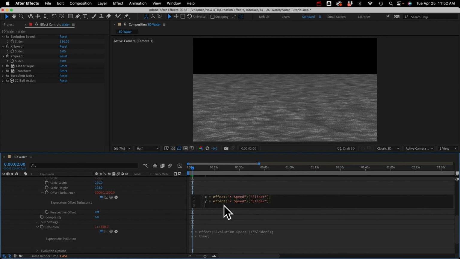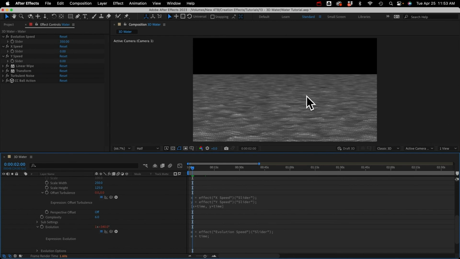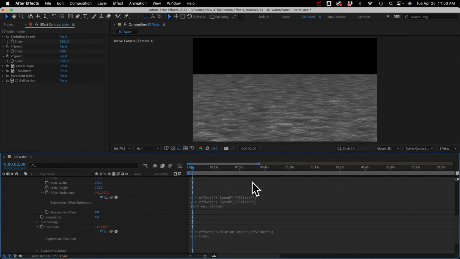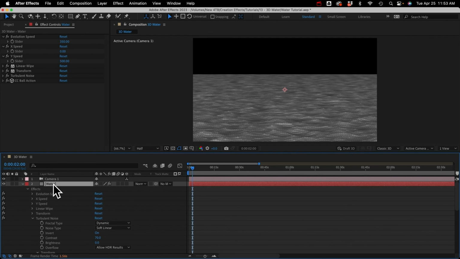And we need this to output a value that has two different numbers. So to do that, we put it in brackets. X is first, we'll do X times time, and then comma, and then Y times time. And that's it. So for these values, I want to do a flyover. So we're going to leave the X alone. And for the Y speed, since I want it to look like we're flying forward pretty fast, we'll use a higher value like 500. All right, that should be good. We can always change these later to whatever we want. I'm going to close this.